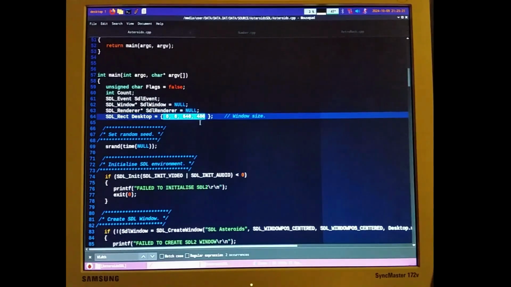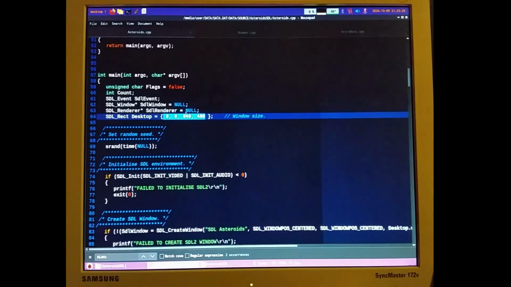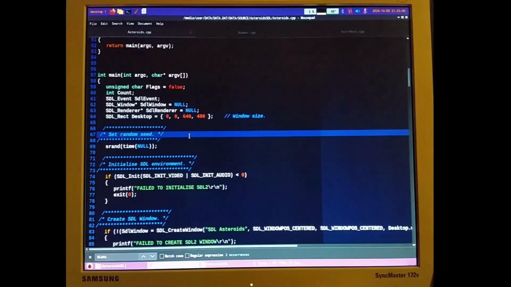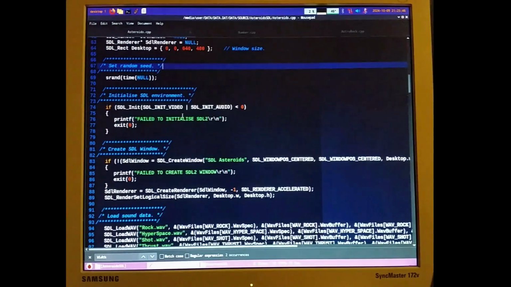And because, as you saw at the very beginning of the video, I've made a version for Android, and the window is much smaller on Android, you should be able to just change the values of these, and it should automatically create a window the correct size and operate the game correctly within that window. But I haven't tried changing that recently, but certainly in the past that should have been able to just change the values in there.